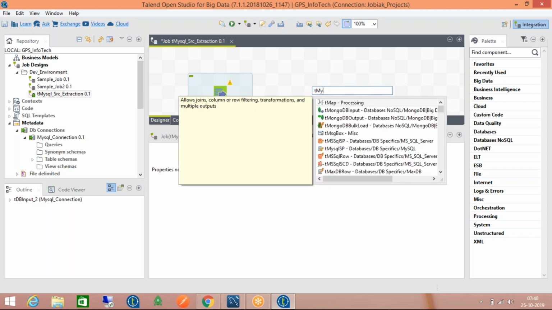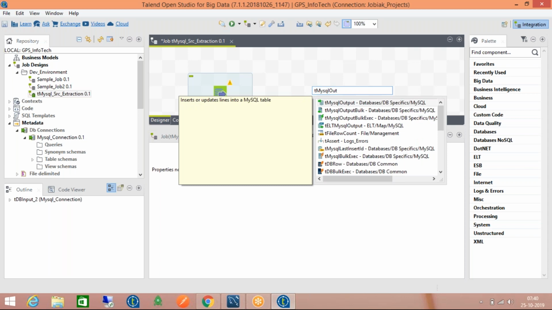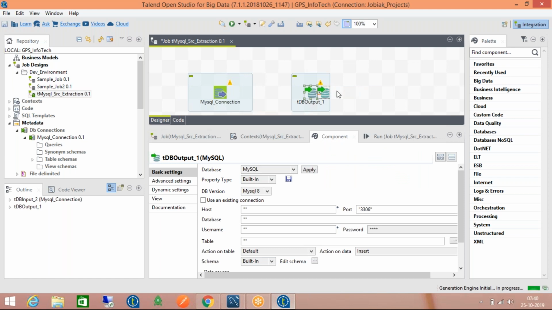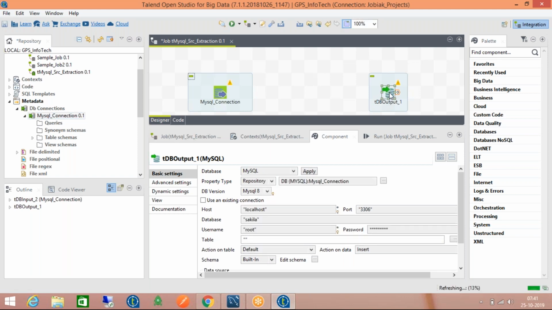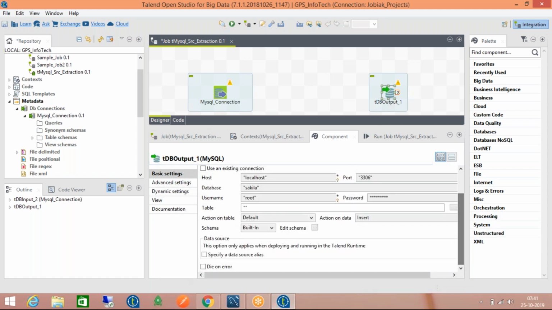Say I want to load the data into my DB, then I go with the DB, right? And I want to use the same database, but the table name might be different. In that case, what do I need to do, can I go with table schema or only connection? It should be a connection, right? So just drag this down, and automatically everything will be there. Since I didn't use the schema on this, I won't get anything.